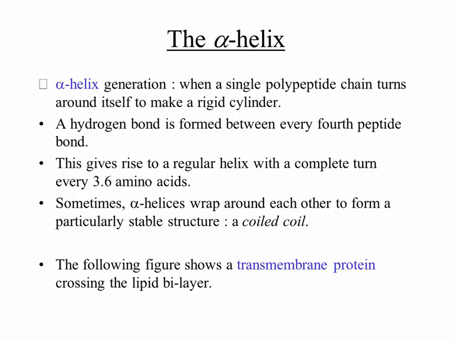Now the figure on the next slide is going to show a transmembrane protein. That means a protein that crosses a membrane. Remember, the cell membrane is hydrophobic, but on either side you have basically an aqueous environment. So a transmembrane protein will have to cross that hydrophobic barrier, and usually it does that in the form of an alpha helix.